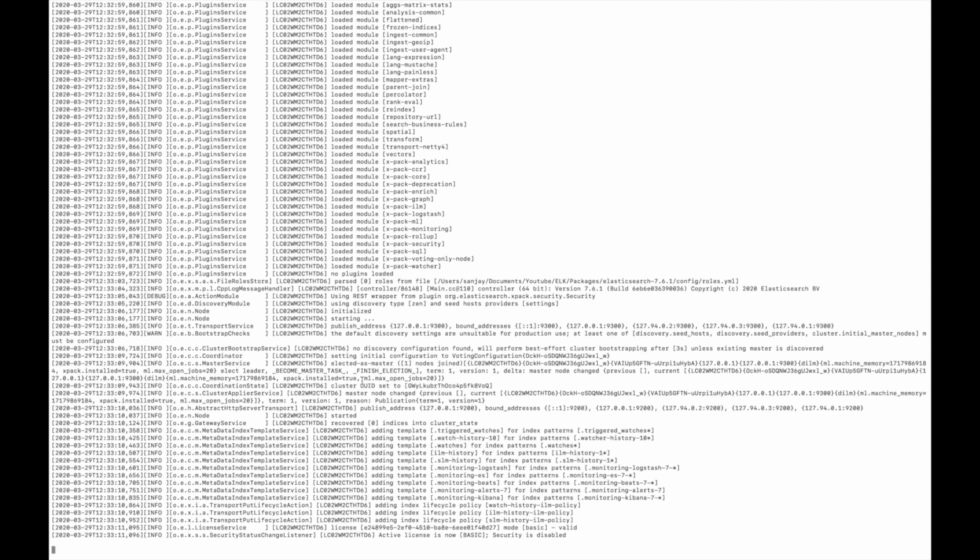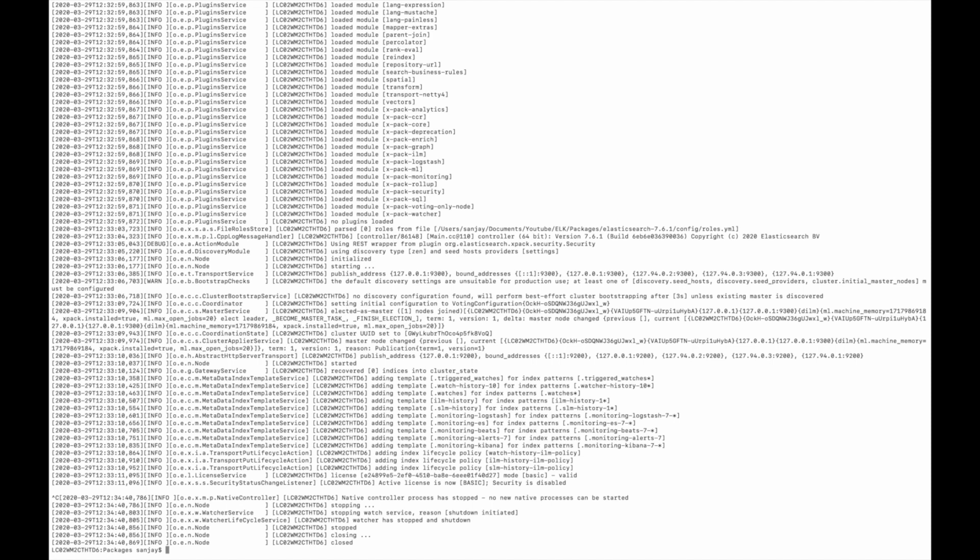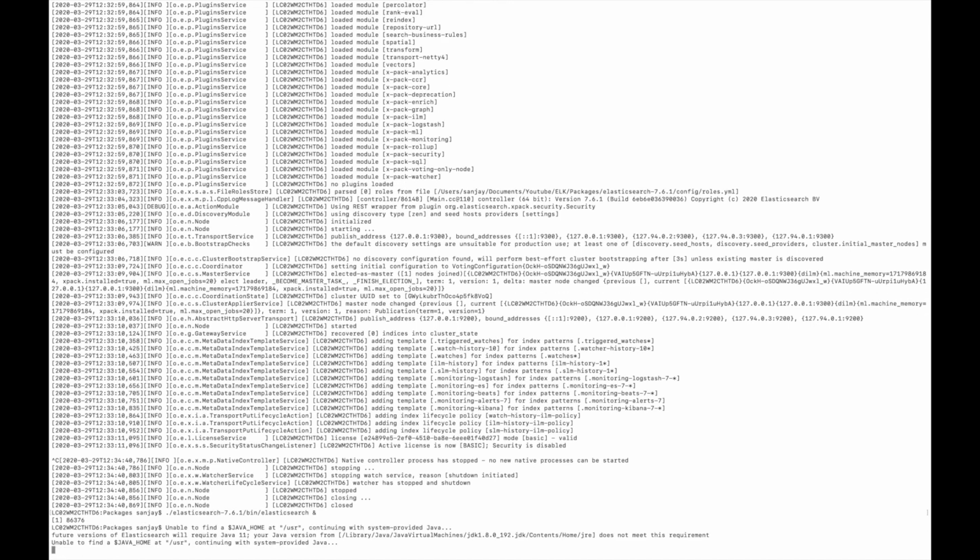Now, one more tip in this tutorial is, I will stop by pressing Ctrl+C. Okay, that's not the tip, I was kidding. The actual tip is, in a server, you want to run this as a daemon process or as a background process. For that, when you execute the command, you just type an ampersand after it and press enter.